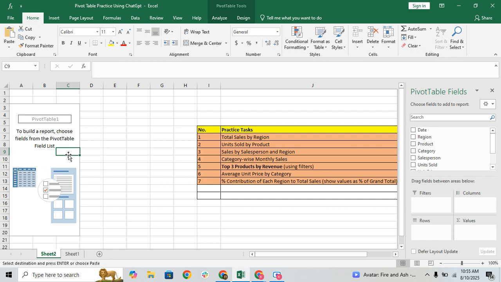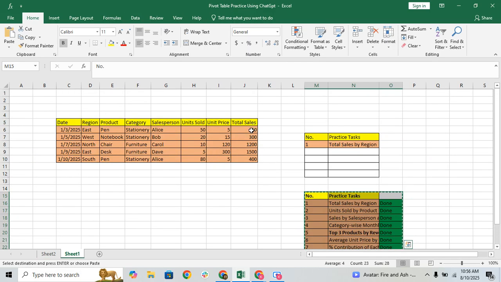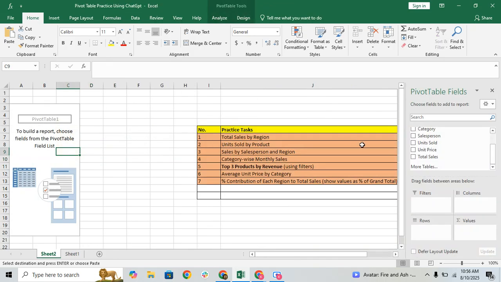What is our first question? The first question is total sale by region. As you see, here are the total sale and the region.